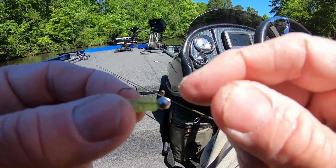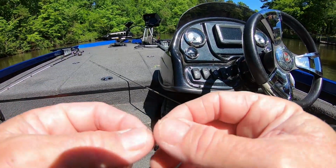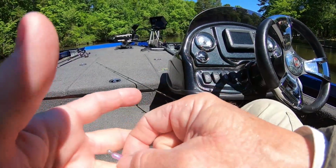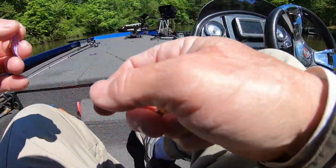I want this guy's name. I'd like to put these on my webpage and start selling them. Some of y'all could be interested. I want some full-size ones from him too. But he said they're not cheap, and I know that. And he doesn't paint any of them. But if you want to paint them, you can paint them yourself.